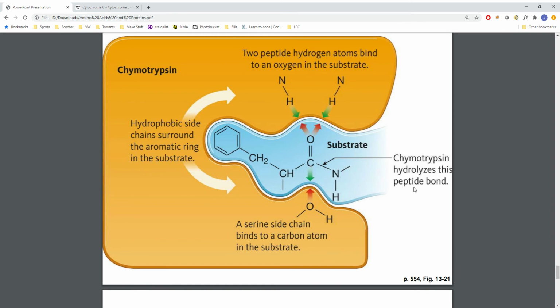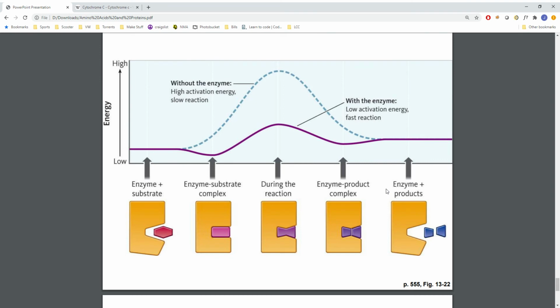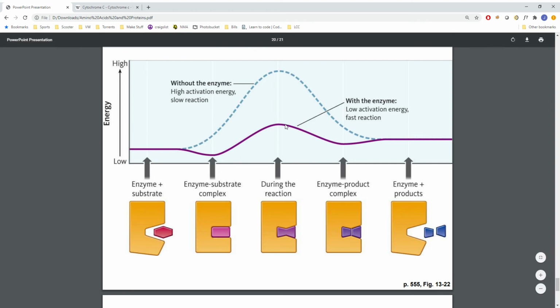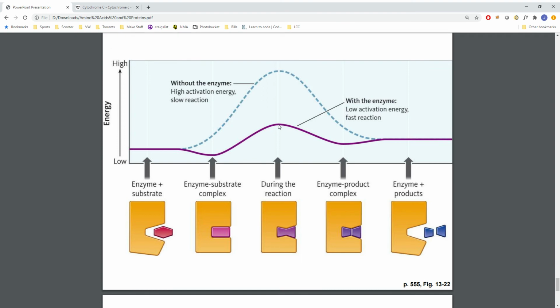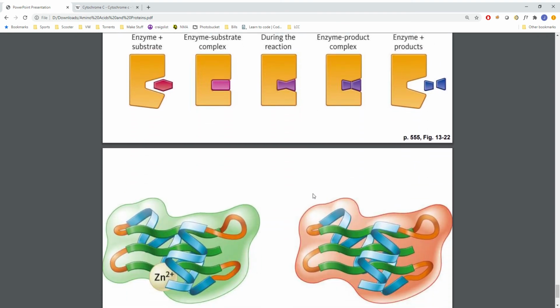And let's see, we got a really specific example. Not going to worry about that. And here's an even better one, look at that, an energy diagram. Oh, we'll talk about those later. So we're not going to worry about that right now.